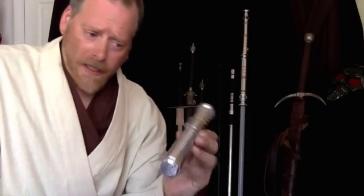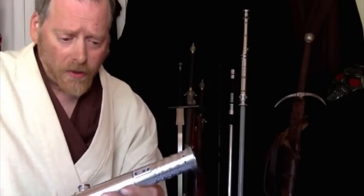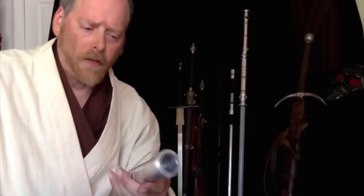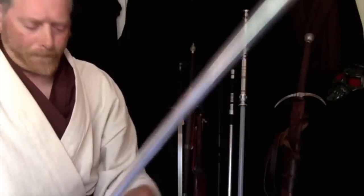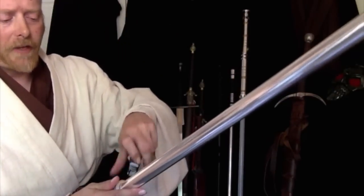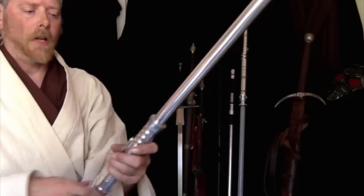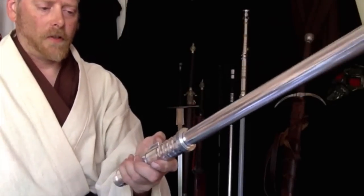But there's a lot in here. It is fully equipped with a Nigon Electronics Creations Igniter Mini. So it has an incredible array of sound fonts available to you. You can put a blade in here and fire up. It's got a very nice snug fit in the emitter. A regular blade you might have to sand down a little bit, but if you are a doer or want to get into it, that's something that you're probably going to go for.